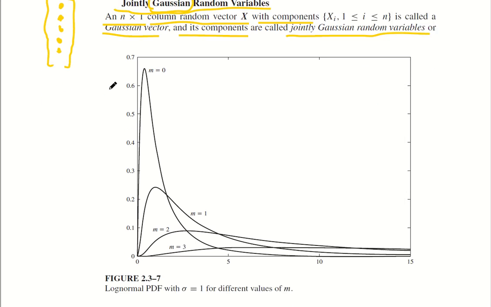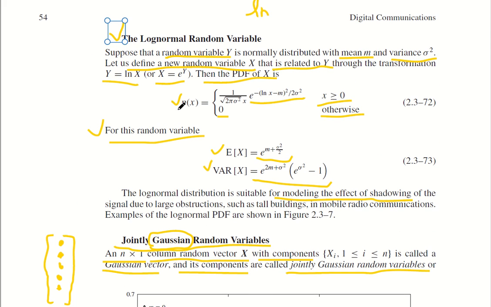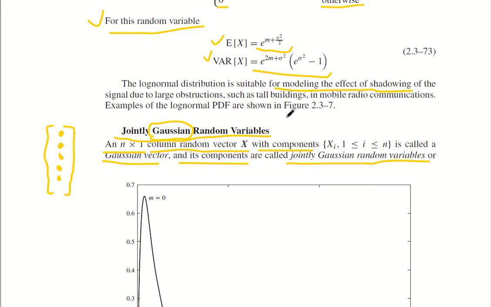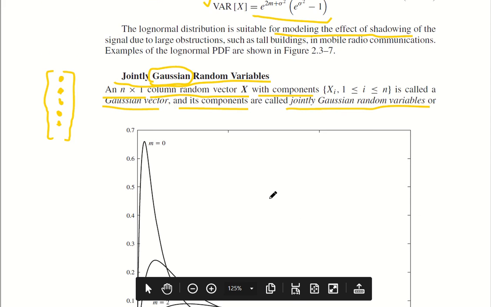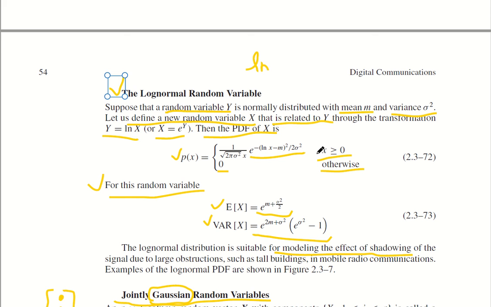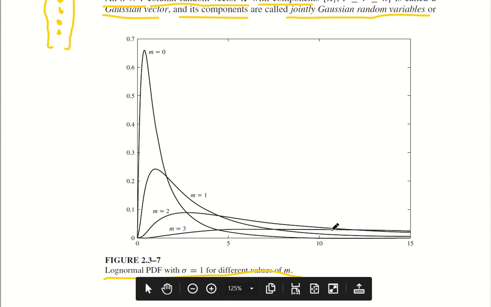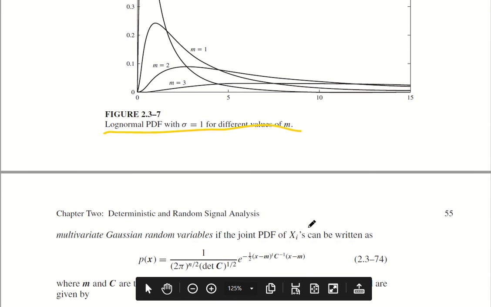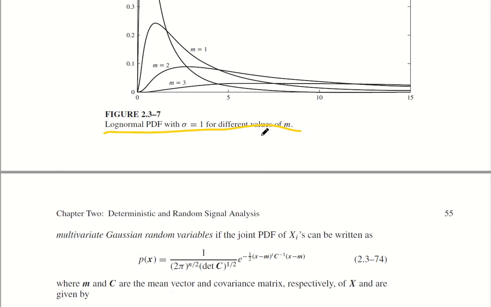Okay, so let's think about this way. By the way, for the log normal random variable, if we take a look, we have different values and you see the distributions. Go back a little bit. If we look at the log normal, it's defined for the positive domain. So we have this positive domain random variable, log normal.